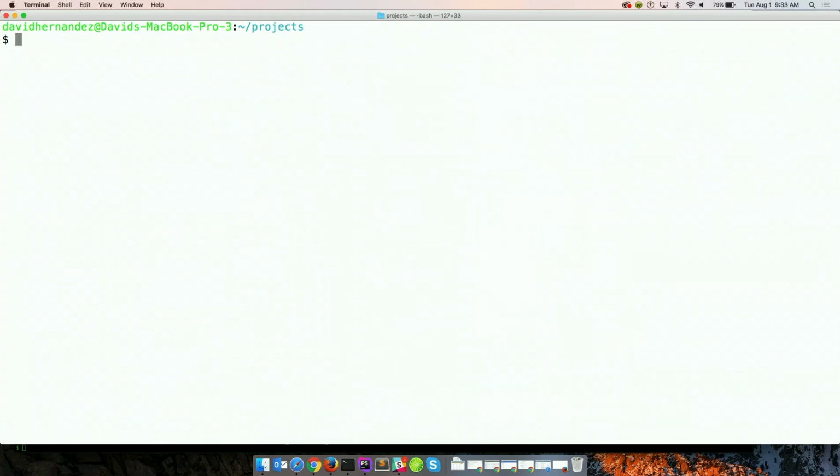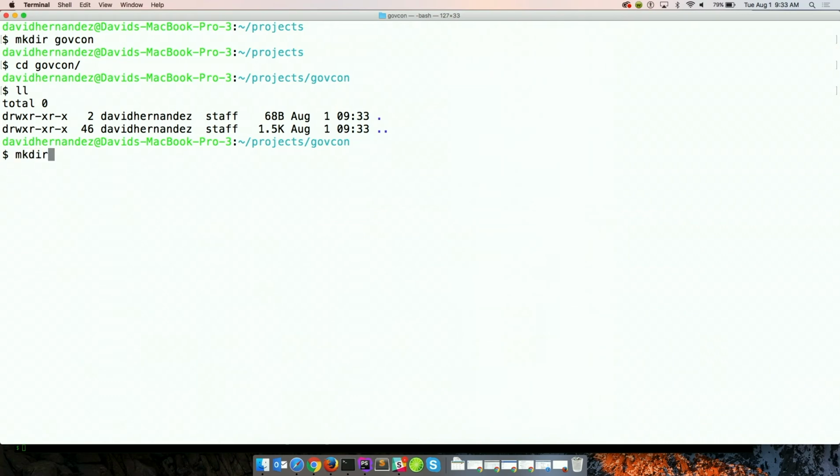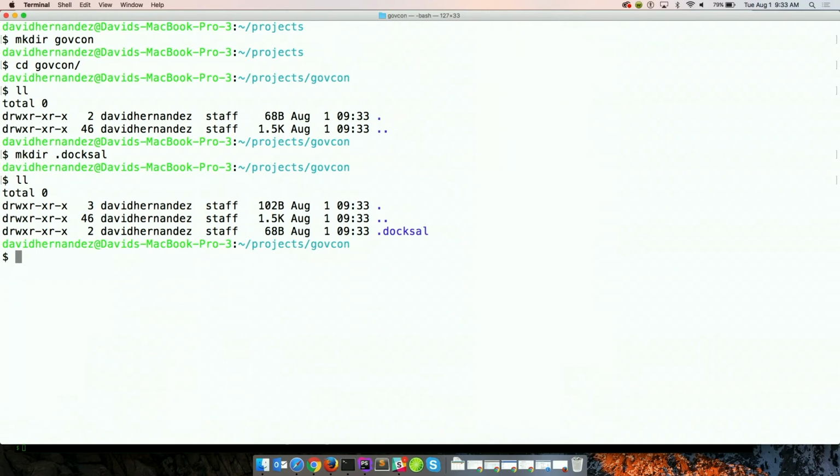I have Doxil installed. To set up a new project, this is all you have to do. I can just make a directory called webcom, cd webcom. There's nothing in there. I will just make this .doxil directory. That's all you have to do. The reason you need a .doxil directory is that it's the clue to Doxil that this is actually a project, as opposed to it being run any old place, where it would be like, what's going on? I don't know what's happening. So we add the .doxil directory, and then we know that this is a project. So when we tell it to start services and so on, it knows how to do that because it connects the location and the paths and all that sort of stuff.